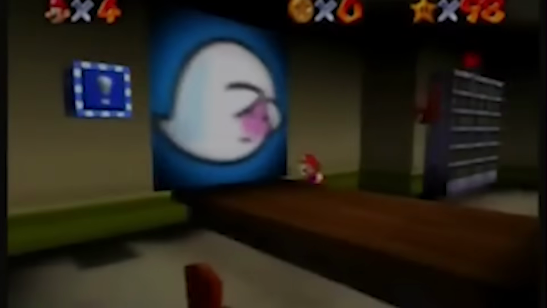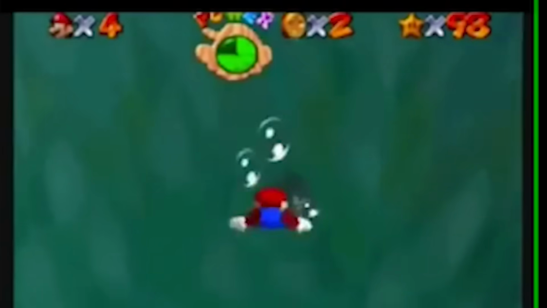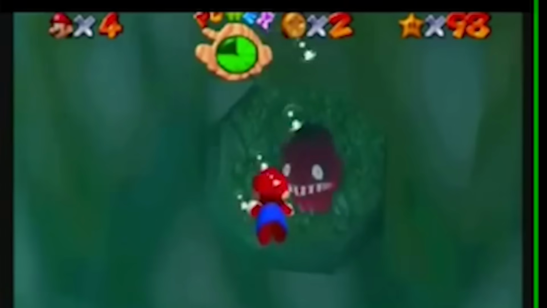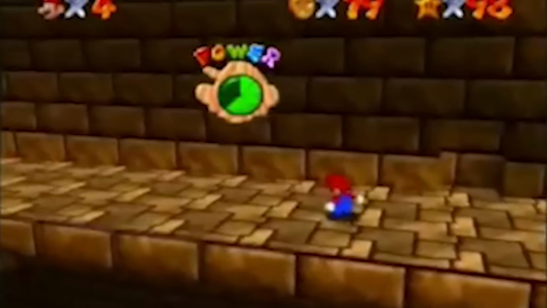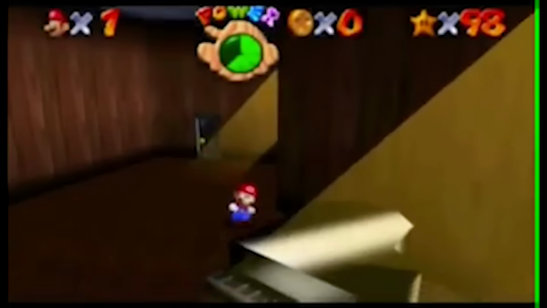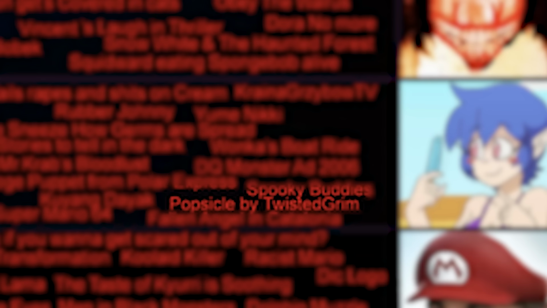Super Mario 64. Super Mario 64 might not seem creepy, but some people who've already played the game feel a sense of dread and loneliness from it. Mario is kind of the only friendly character in these desolate worlds filled up with enemies. There are a bunch of things in the game that are just straight up creepy, like the eel in Dire Dire Docks, the evil piano in the Haunted Mansion, and of course, Wet Dry World. If you haven't played Mario 64, then I would highly recommend it since it's one of the best games, well, ever made.